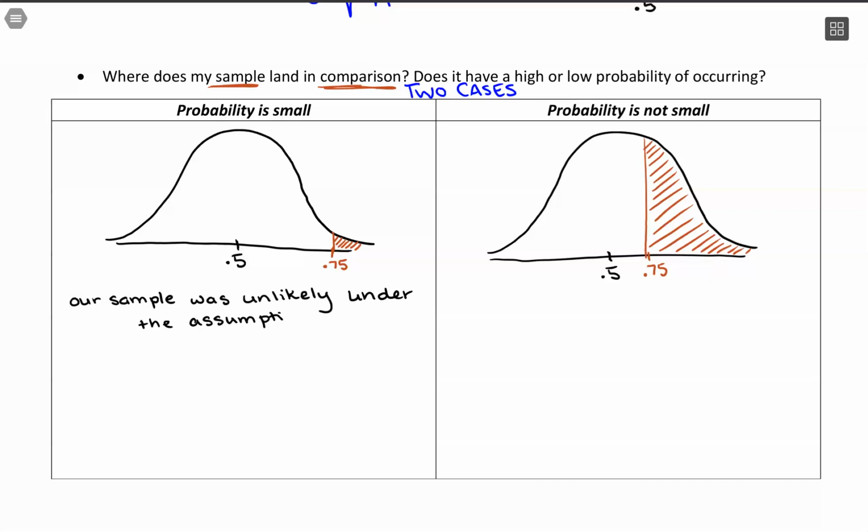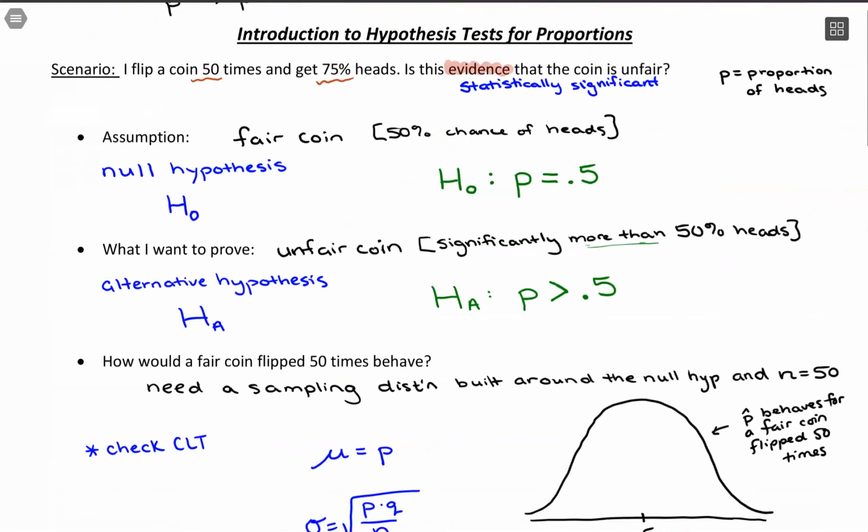So under that null hypothesis, we're seeing something extreme occur. We're seeing something that was close to impossible happening, which means that's statistically significant. The idea being, if I had a fair coin, to get 75% in this scenario would be so unlikely, which starts to build evidence for the idea that I don't have a fair coin. So if I go back to my hypotheses and I'm starting to build this evidence that I don't have a fair coin, what I want to do is essentially scratch out the assumption.